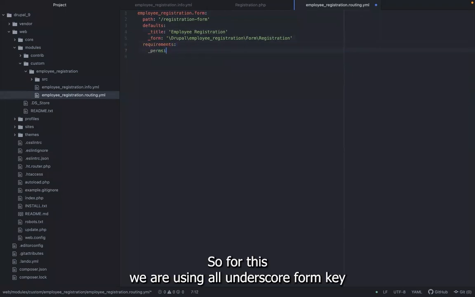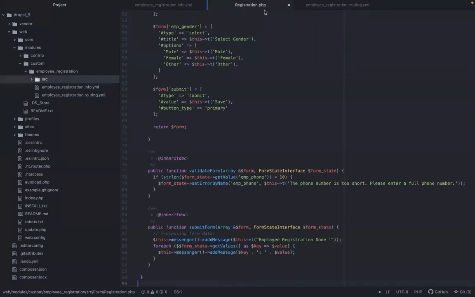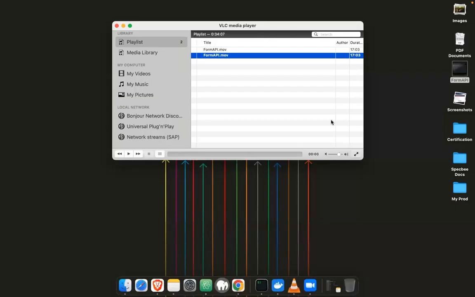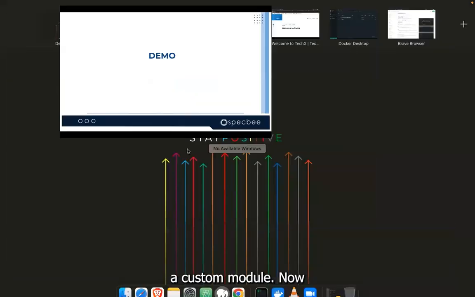For this, we are using the underscore form key with the namespace. Okay. So that is how we have created a custom module.